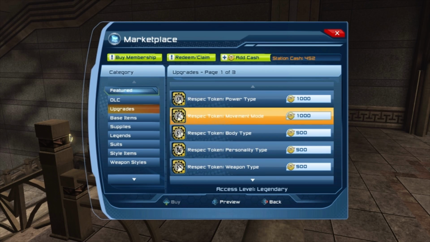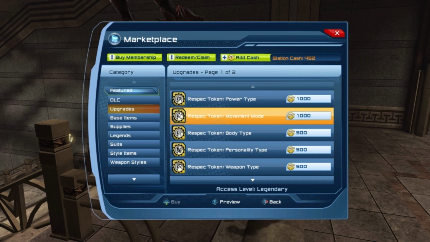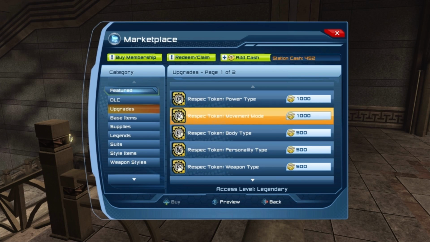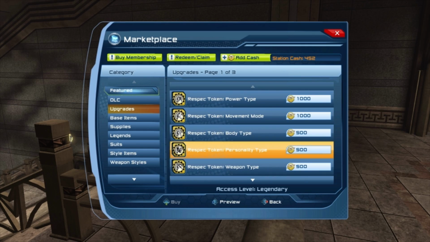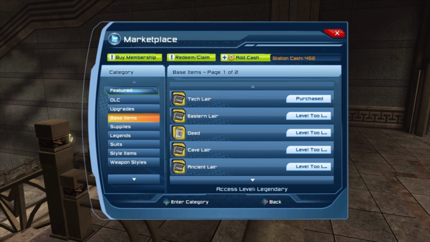If you want these things, like this one here, these two here, they cost $10. So you get 1,000 station cash for $10. It's 100 per each dollar. So these are $5 things here. If you really don't need them, you don't need them, of course.